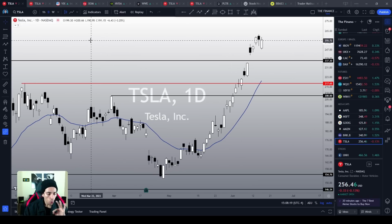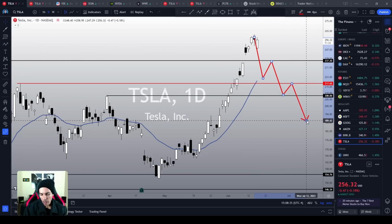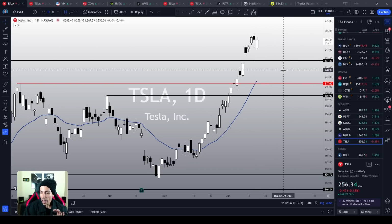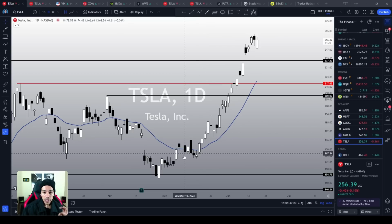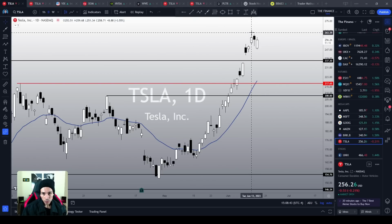And right now, do we see any bearish reversal structure on Tesla stock? No, of course not. Only if Tesla actually loses its support levels while following the pattern of lower highs, lower lows, then okay, then Tesla is actually reversing the mid-term bull trend over here as seen on the daily chart.